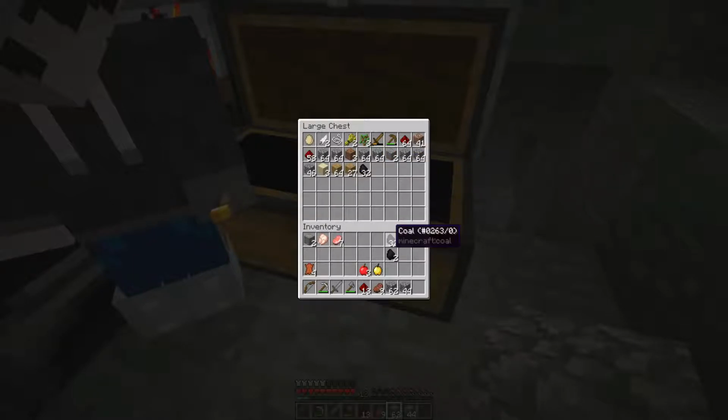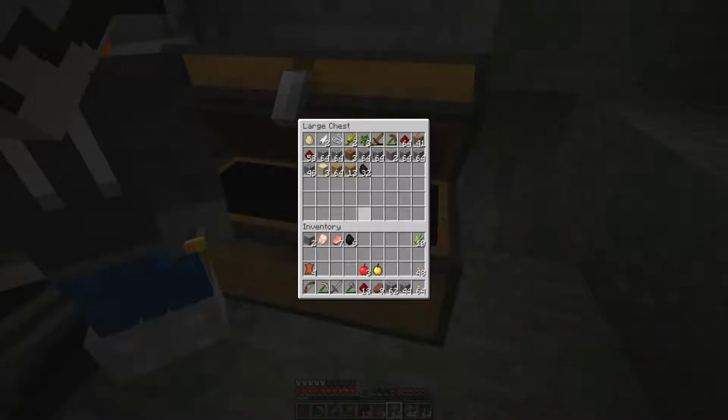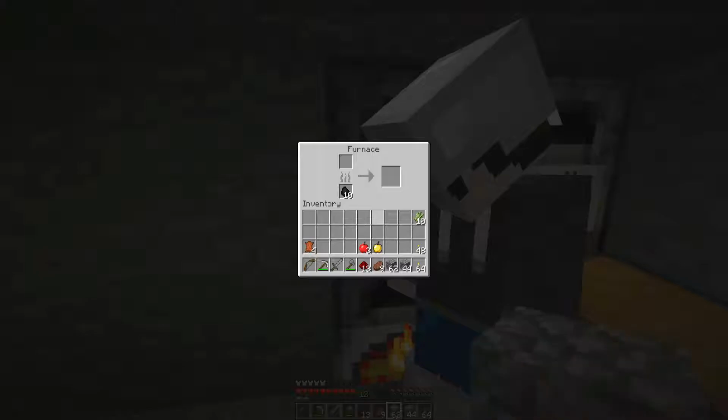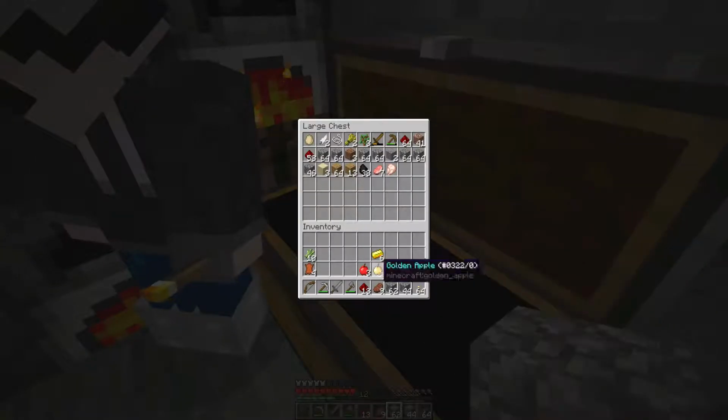Right, let's make some torches. There we go. Right, that's plenty of torches for us now then. Stick all that in there. Put that iron in there. Right, that gold's cooking away. Lovely. So we need that for the books. Torch it. Right, don't need that redstone. Get rid of that.